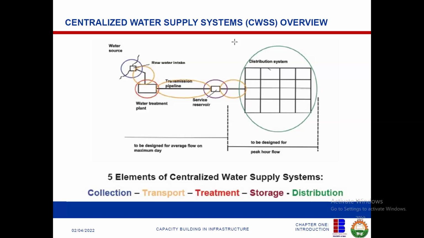which is where we're going to focus mainly, majorly because that's where engineers have issues. From the distribution, you design based on peak hourly flow, while you design the transmission and the treatment plant on daily maximum flow. I will still come to all those. But just take note that the distribution system is designed based on hourly flow, while the transmission and the treatment plant are designed based on daily requirements.